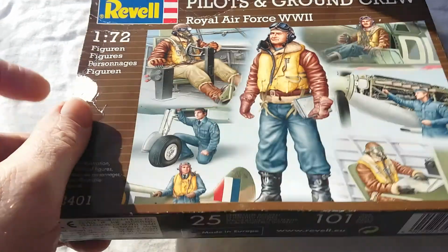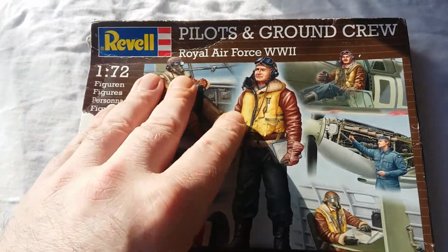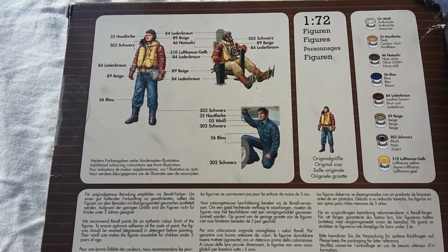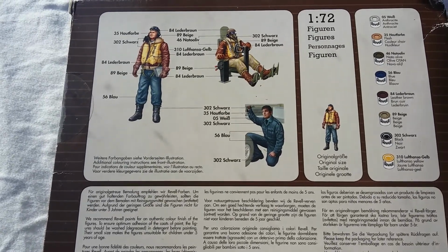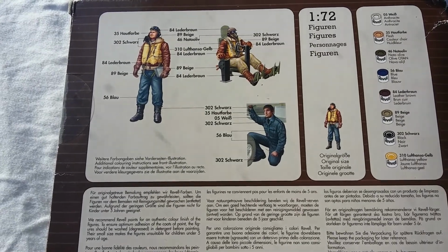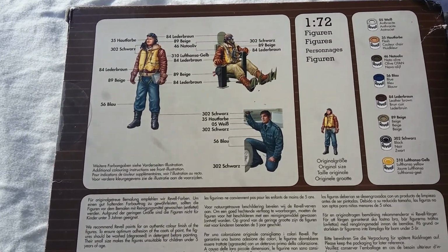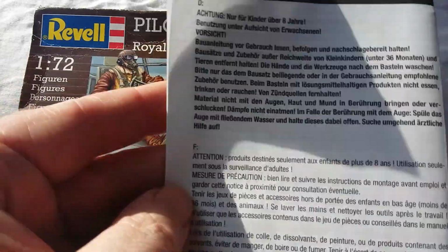Looking at the box there, as you can see, released in 2009, you have 25 figures with various poses. As I say, with these things you can manipulate them in various different ways. Artwork on the back, as usual, denotes the Revell colour scheme, which is fair enough. Just a basic air crew scenario: browns and a light blue, R.A.F. blue I think is the Humbrol version of it, and some yellow for the Mae West life vest. Fairly straightforward.